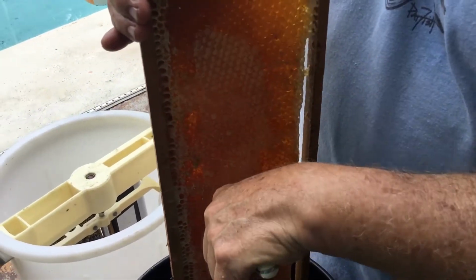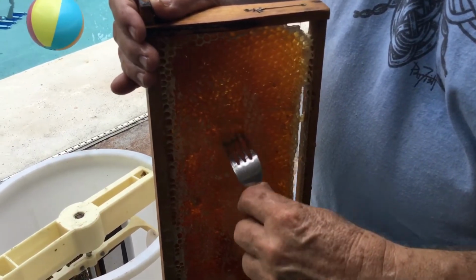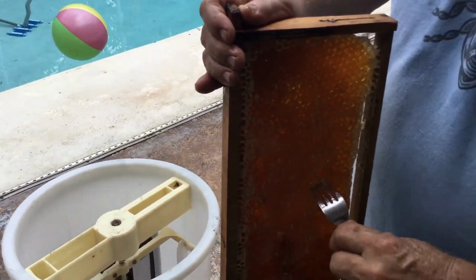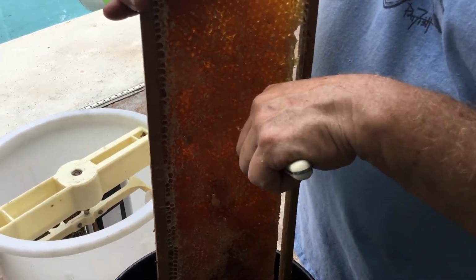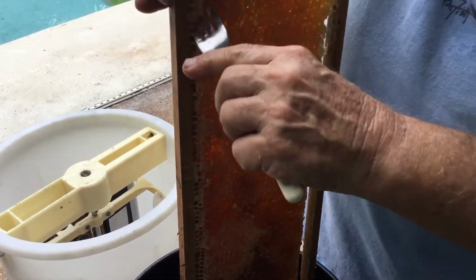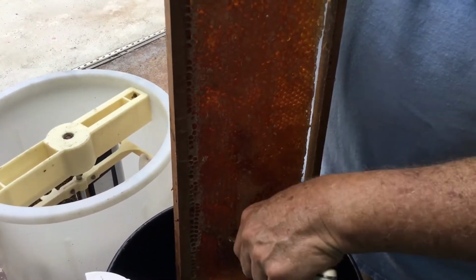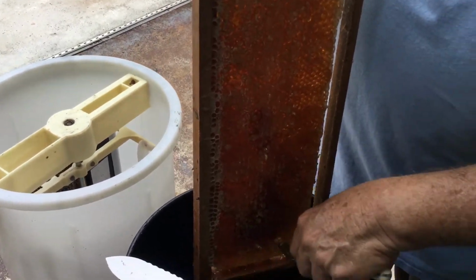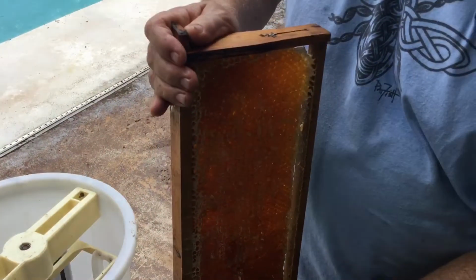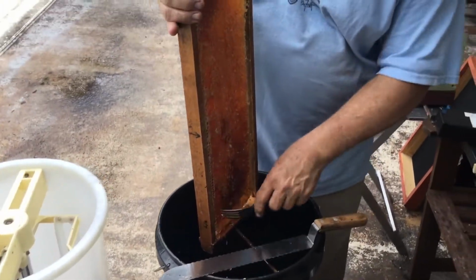But as long as the comb in the frames is not too dark and nasty, that's really nice comb. It's beautiful comb here, then I will want to keep reusing it because it gives the bees such a leg up and saves so much energy, because it takes about 7 times as much energy to make a pound of comb as it does to make a pound of honey. And energy is nectar. There's just no way around it. Everything's a trade-off. But I will slowly want to stop having to use those chicken wire cages and all that other stuff. I want the comb to be strong on its own.